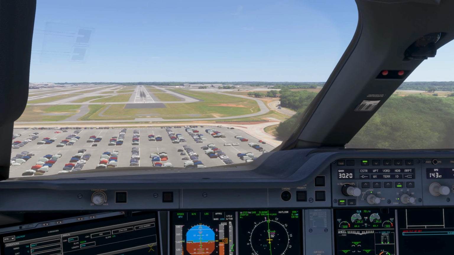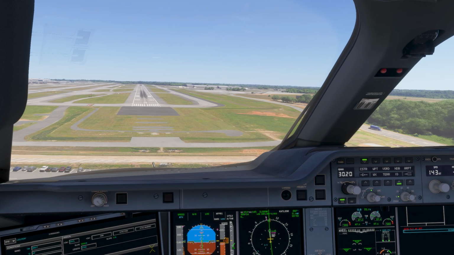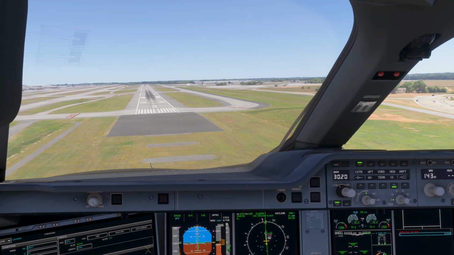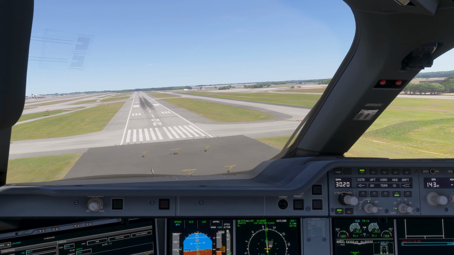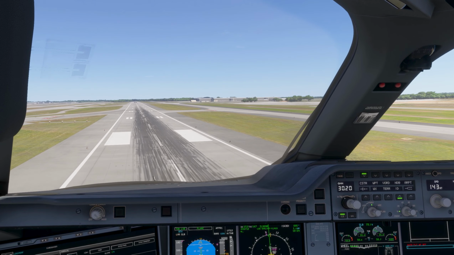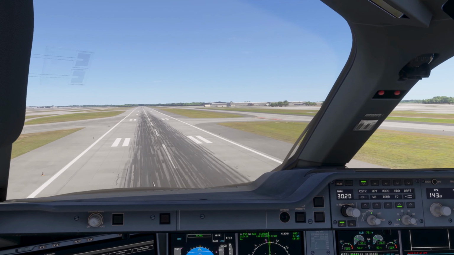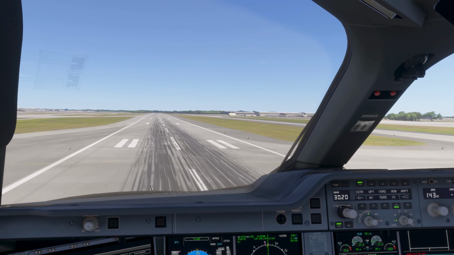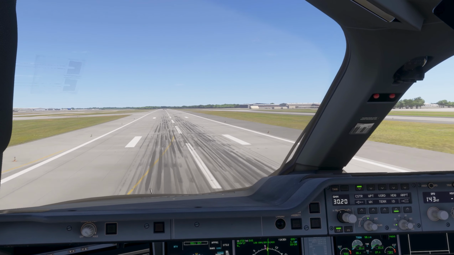Correcting. There we go. I don't want to go too much. 100. Glide slow. All right, we're getting blown off the center line. 80, 70, 60, slow. 50, 40, 30, 20. Retard. 10. All right, we're there. Hold it a little bit there.